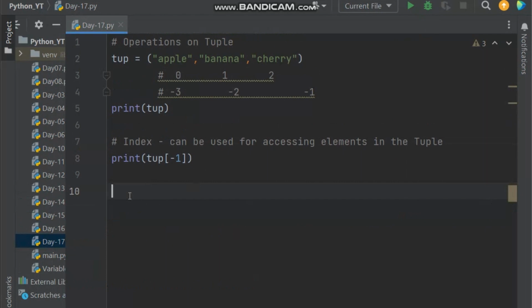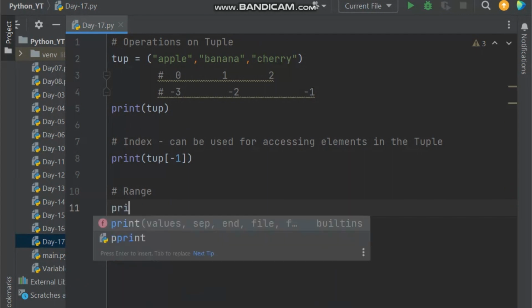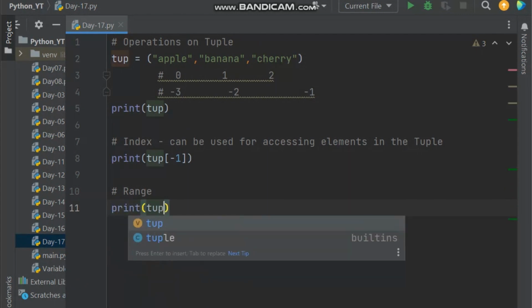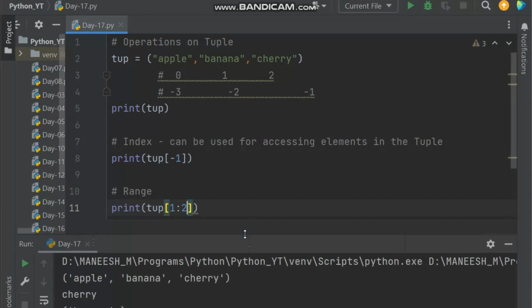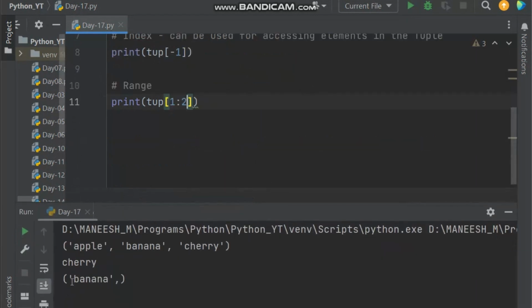Now let's access through a range of indexes, as we already know in list. In the same way, print tup of range 1 to 2. Let's see the output. You can see the output is banana. Why? Because the start value will be included, but the stop value will not be.